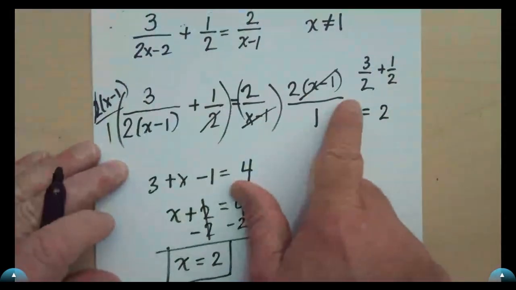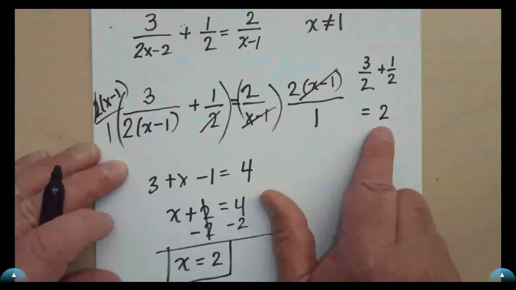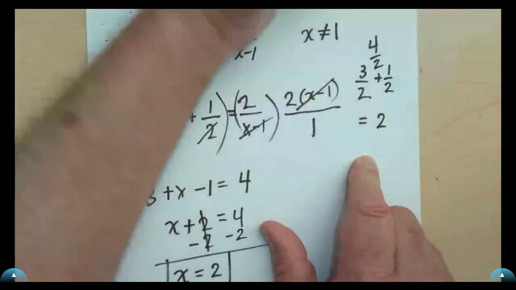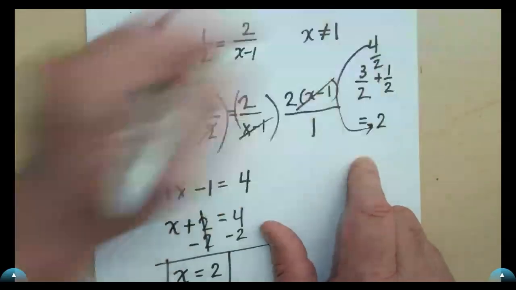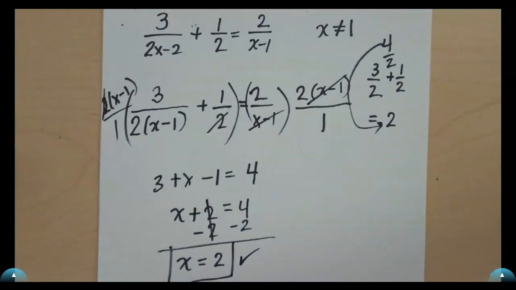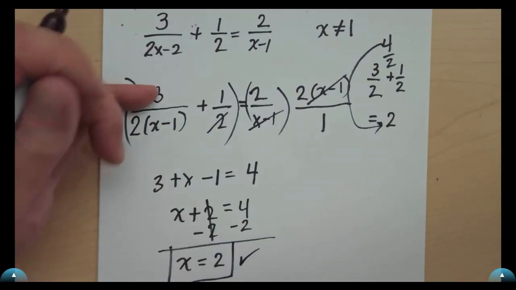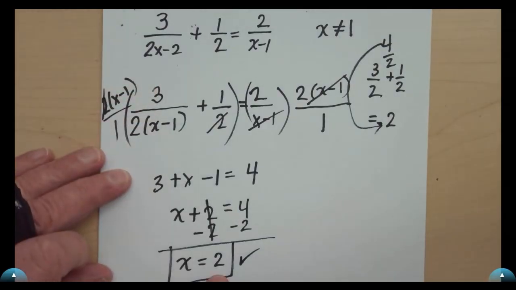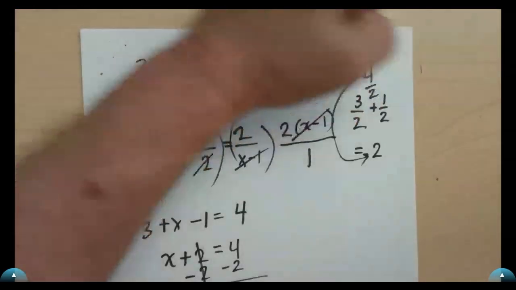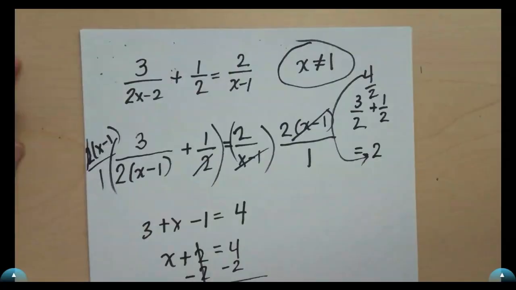Does everybody agree that 3 halves plus 1/2 is 2? 3 halves plus 1/2 is 4 halves. And 4 divided by 2 is 2, so it works. I'm just saying, I don't typically check my work, but since there is some concern now after we saw we can do everything right and still get the wrong answer, what I wanted to show you is if you've done everything right, you haven't made errors, this will always be the correct answer, as long as you don't end up with one of these restricted values.